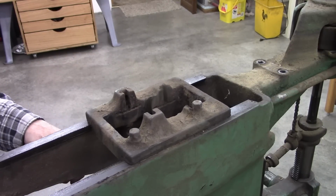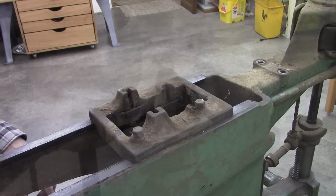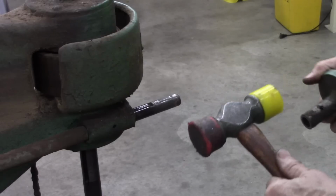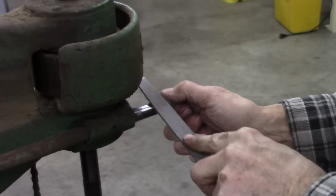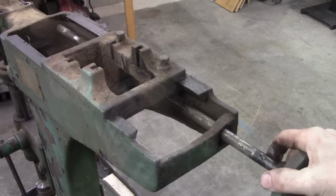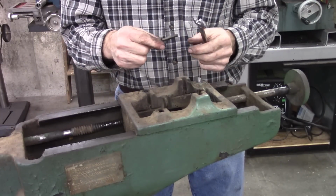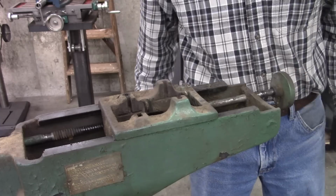This assembly here is made really well. It's got like a dovetail here. It's like a jigsaw puzzle to get apart. Boy, that's a puzzle to get apart there.